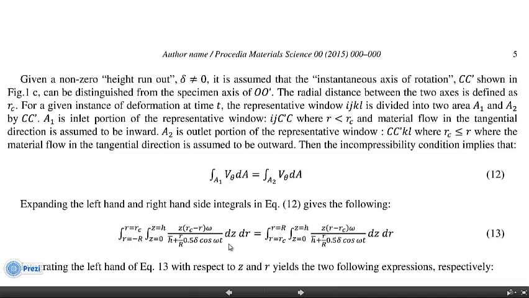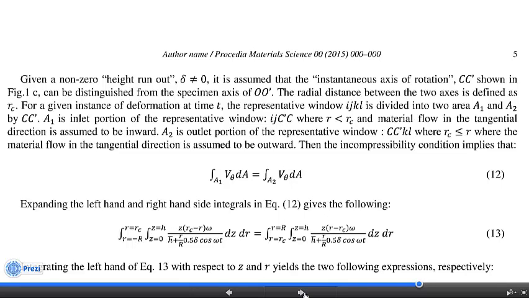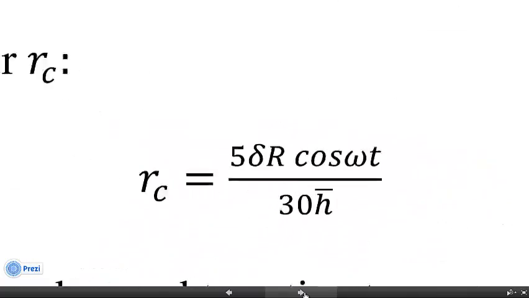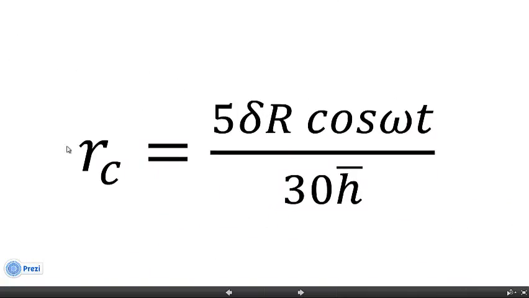And in mathematical terms, we can write these integrals, carrying out this integration and doing a little bit of simplification. We come up with an important relationship. That's the distance between the instantaneous center of rotation CC prime and the z-axis. So now we know how this changes with time. It's not necessarily zero. Only at a certain time frame is that runout zero, but for the rest of the times this grows and shrinks, but it is always there.